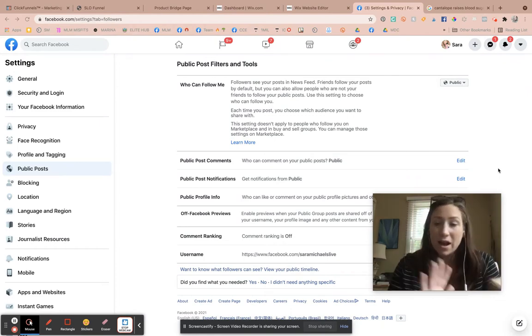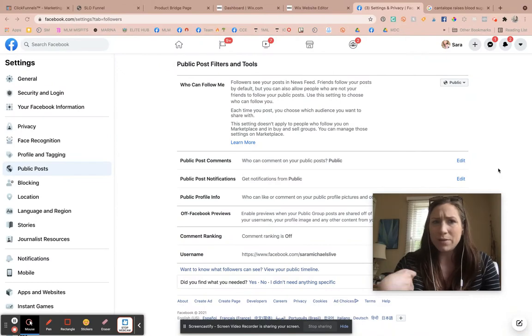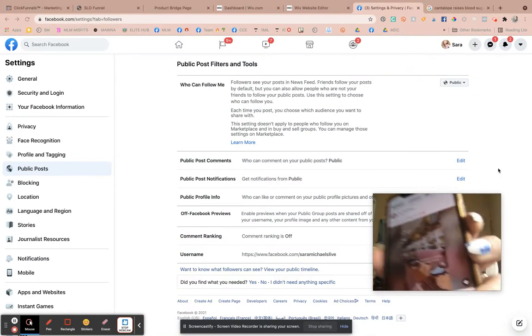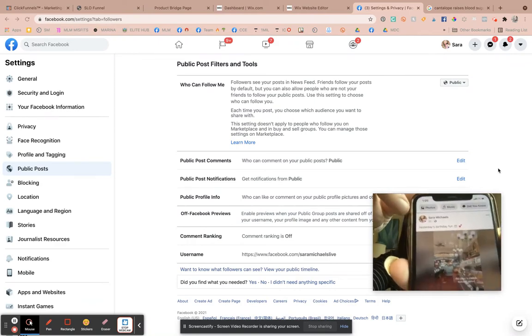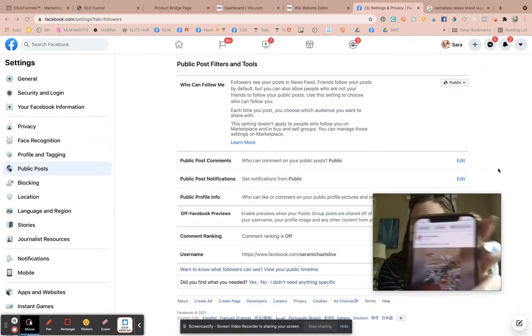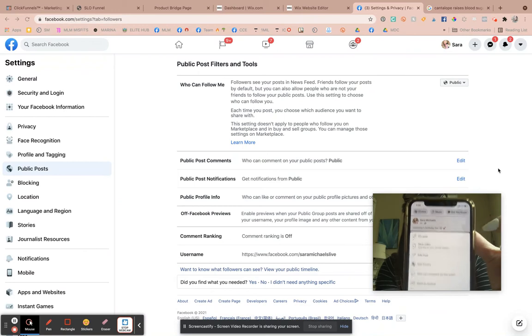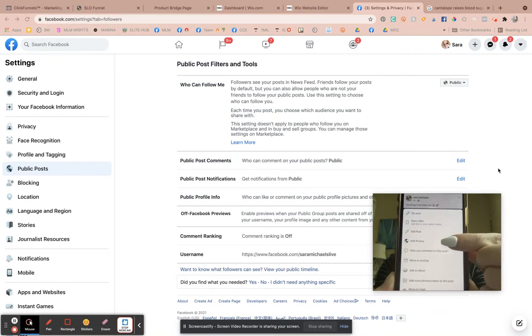Now, if at any time you do a post and you only want that visible to friends or family, or you just don't want it to be public, like maybe you're sharing your kids' birthday pictures, once it's posted online, you can tap these dots in the corner and say edit privacy.